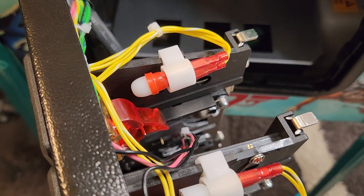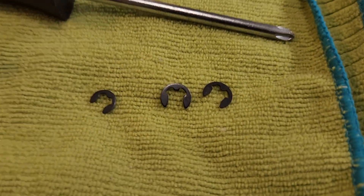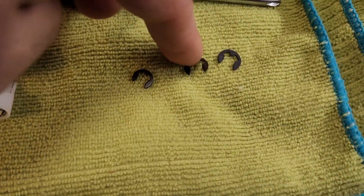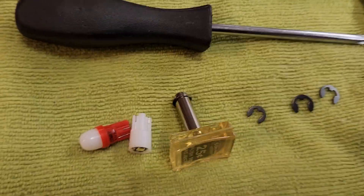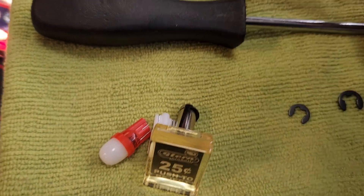I recommend you use this type of bulb — I get mine from Comet, and I can also make it an option to include them for an additional cost on your order. I'm also going to start including the original quarter-inch e-clips, because when you install my new buttons it'll be easier to install with that size rather than trying to force the tiny one back on. When you do remove them, you end up having to take a pair of pliers, grab it on the side, and pull real hard to get them off — but you can't do it in place anymore.